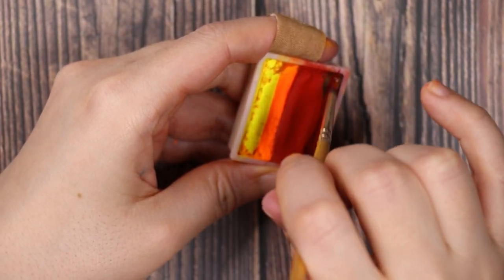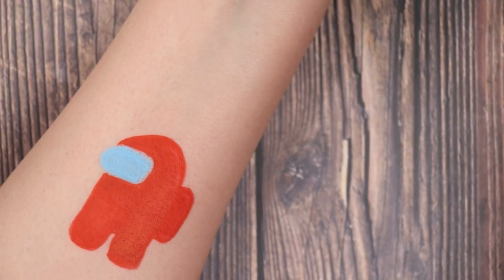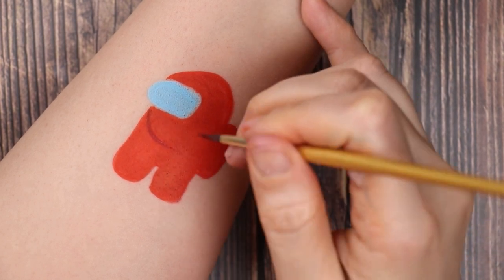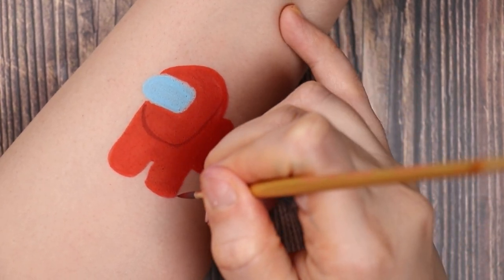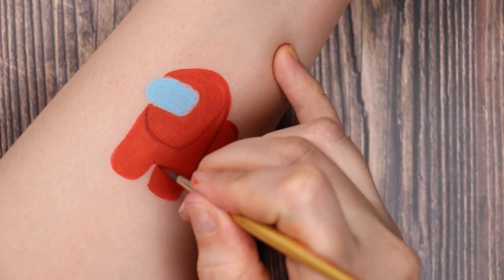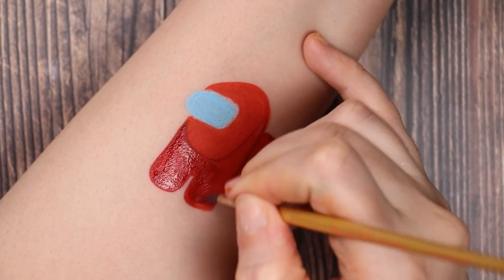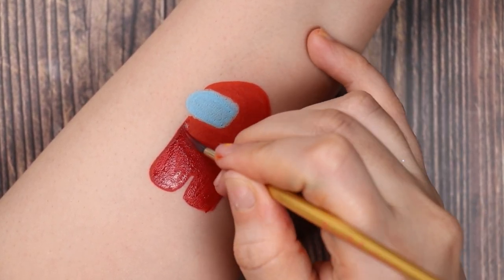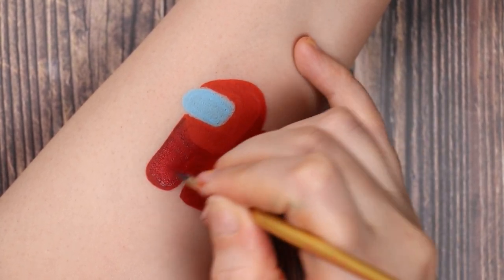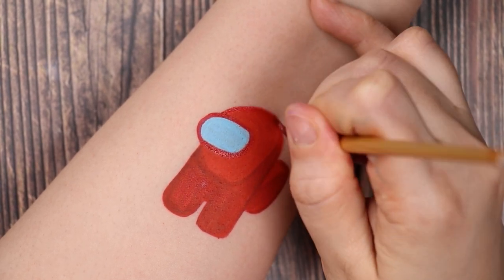Now with a number 2 or number 3 brush loaded with the darkest shade of red on your red split cake, begin the shading of your Among Us. You're going to do just the outlining first, so you have an idea of where you want to shade it before you actually shade it. Here's how it is, and then begin to fill it in. As you can see, it's just a darker shade of red. It's not black, it's not some obscure color. It is just a darker shade of the color that you're already using.